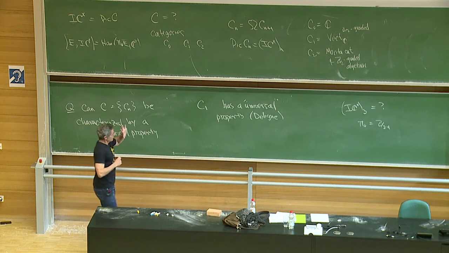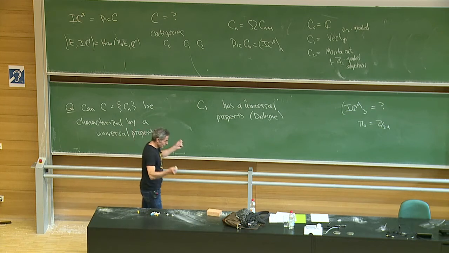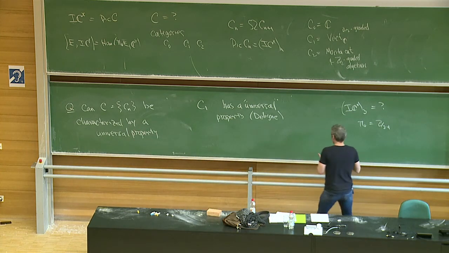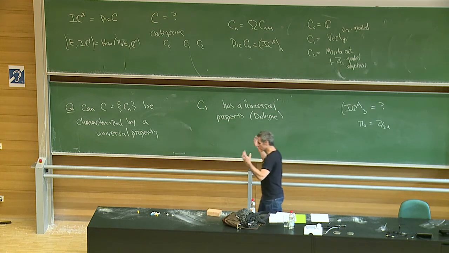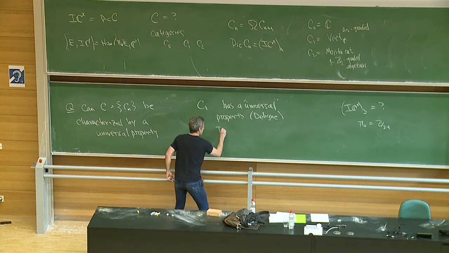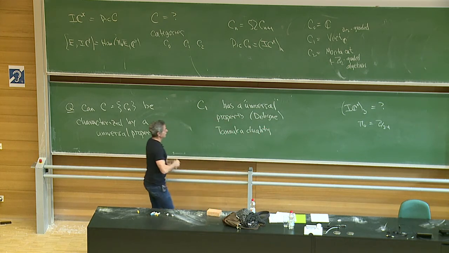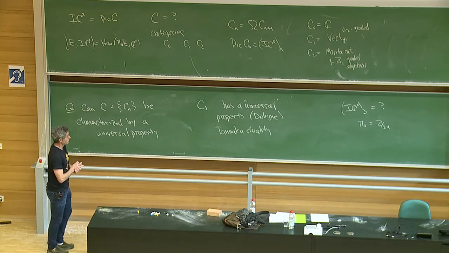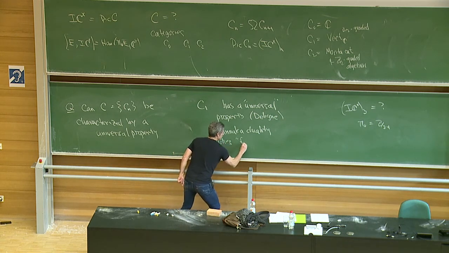And Deligne proves that this C1 is algebraically closed in some sense, and that if you have a symmetric monoidal category with some finiteness properties, there's enough functors to C1 that you can recover that category as, so that collection of functors forms some kind of a group, and you can recover your category as representations of that group. So this has to do with Tanaka duality and conditions under which you can write a category as representations of a group. But I just want to emphasize that this involves some finiteness conditions.